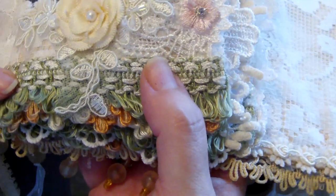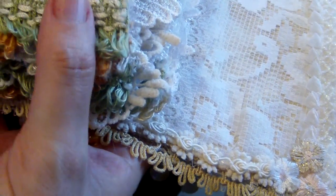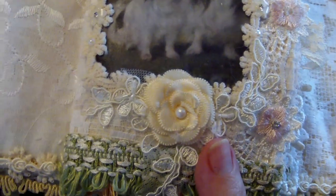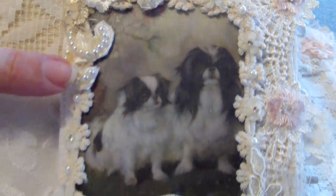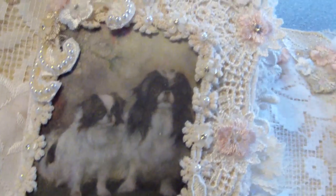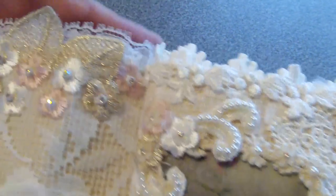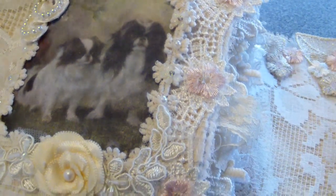This beautiful lace came in the kit — it did have dangles but I didn't like how the dangles looked at the bottom of the book, so I cut them off. I did save the dangles because I used them somewhere else. Then lace from my stash, and the beautiful bling and flowers in the middle were also gifted to me by Jean Rag. Then beaded swirls from my stash, and again a cluster of three flowers fuzzy cut, and this cute image of Japanese Chins.